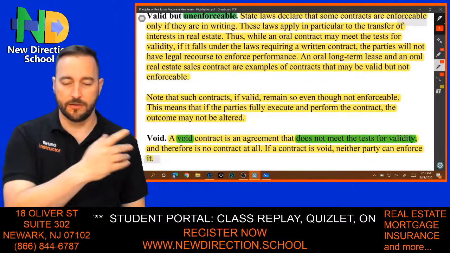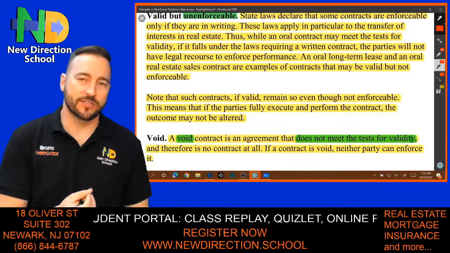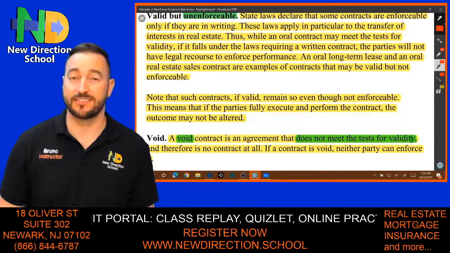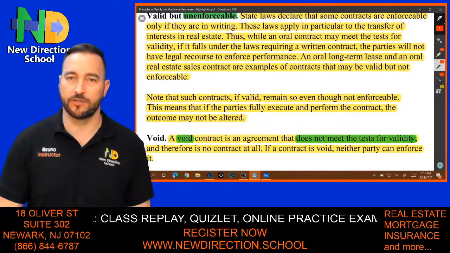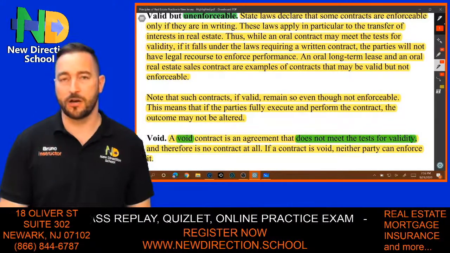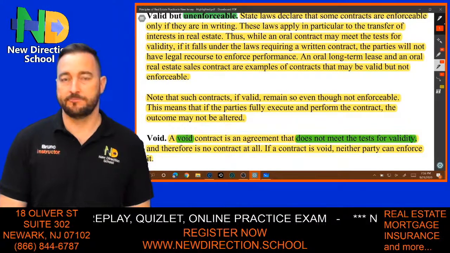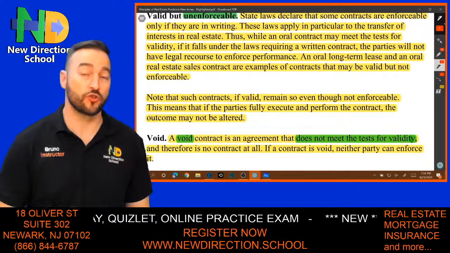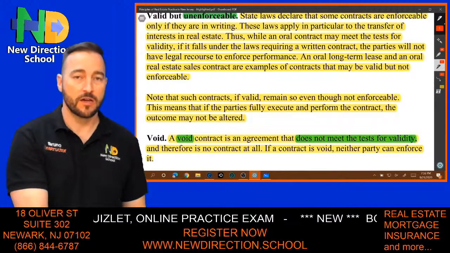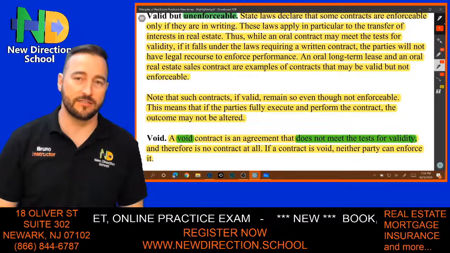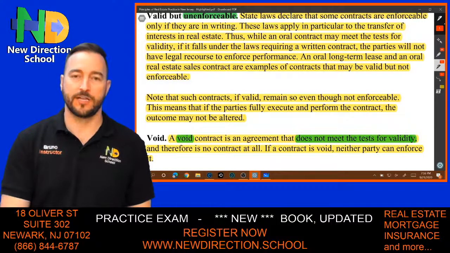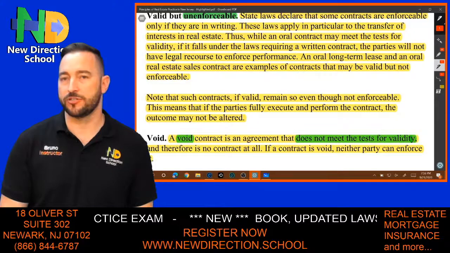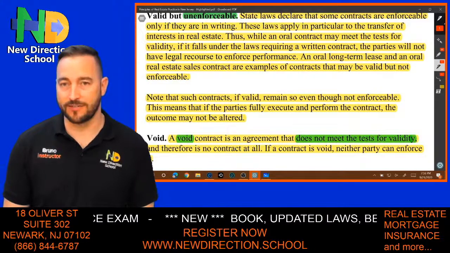Also, you will say later on, but also a contract that was done by people that are not in the right state of mind, for instance, let's say they were drinking or under the influence. When they sober up, they're now in the right state of mind, and if they choose to proceed where it was valid and unenforceable, now it becomes enforceable. You guys understand? So there are conditions to the enforceability of a contract.